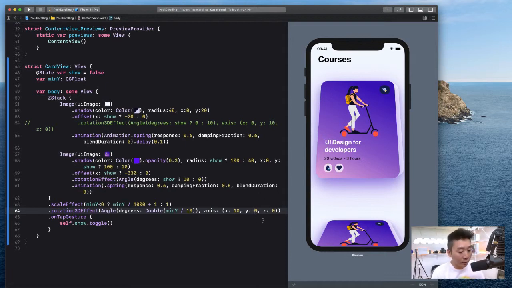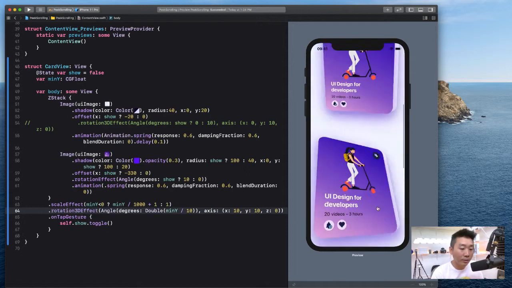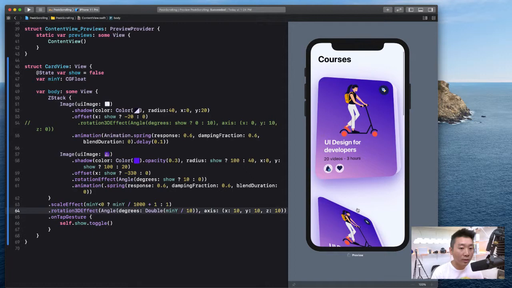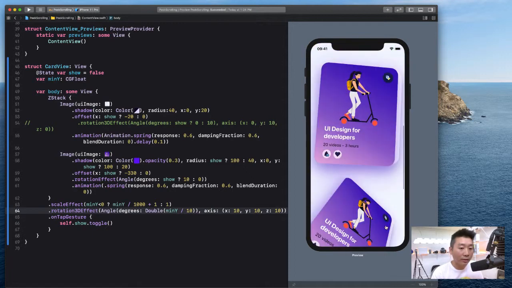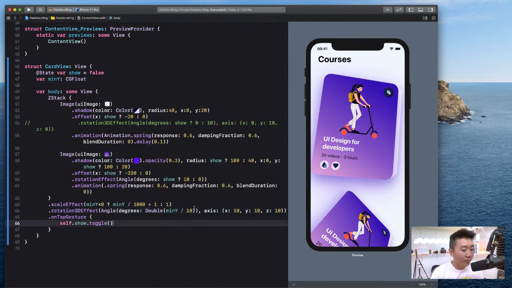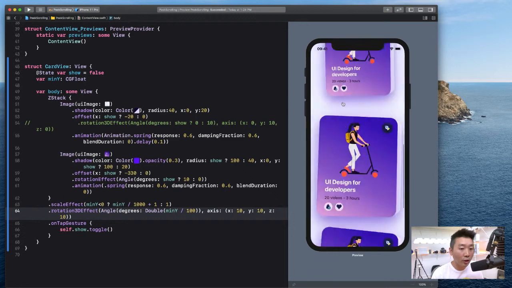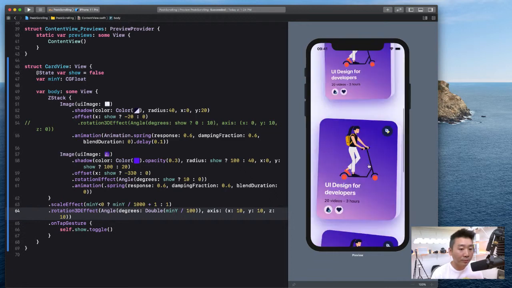But yeah, you can play with the axes. So now it's kind of 3D, and you can use the Z as well. And now it's like a shuriken. You can play with the number if you want to make it sharper or less sharp.